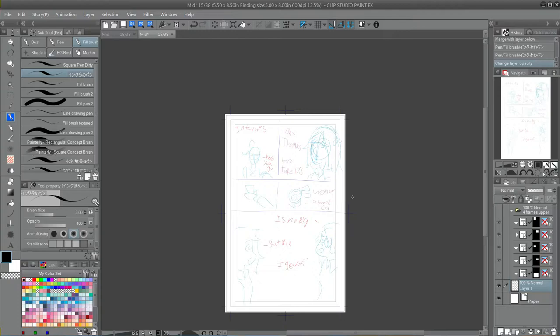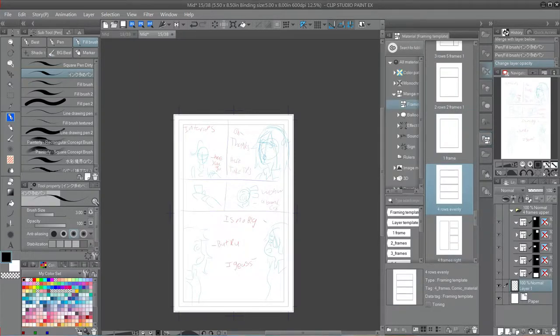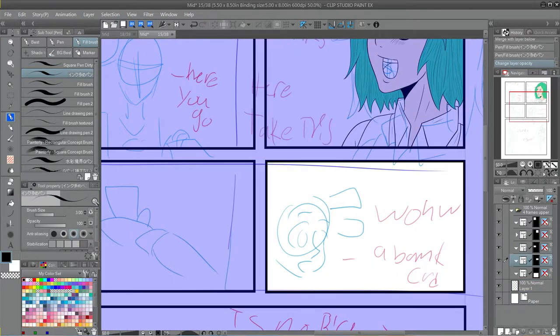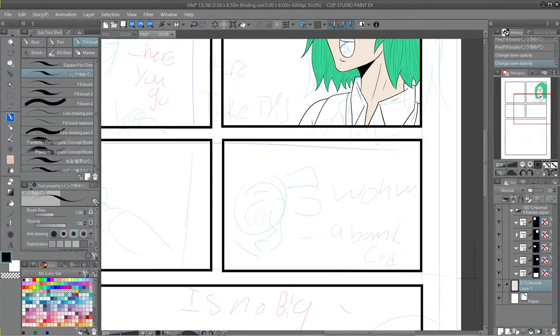After this, I just drop in my file template. I've already done that for this one, and you see I've already done one of my pages, or panels. Then I come in and choose, say, let's draw Ellie right now. Let's make her all cute. Get in real close, and make sure you drop this regular basic one down really low, because I don't really need that. That's not a sketch, that's just showing me what I want in that panel.